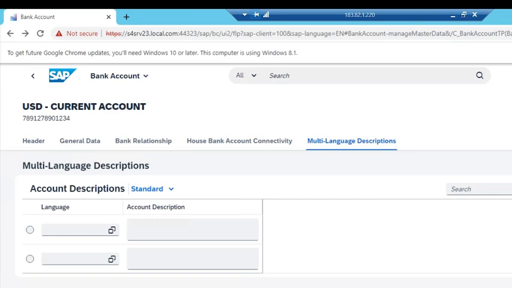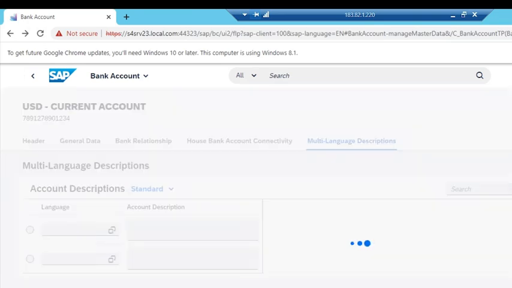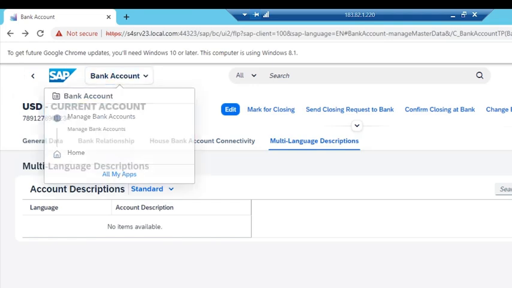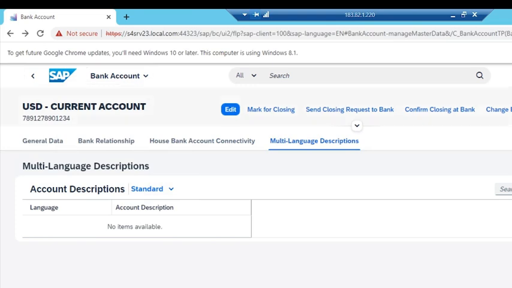Click on apply. Try to save as inactive. Why you need to save as inactive is, if you activate the account, there is no possibility of modifying the data. So when you are working for any client, first save it as inactive and ask your colleague to review it, and then you activate it. If you activate it, then only you can see this bank account in your GUI screen. If it is not activated, you cannot see this bank account in your GUI screen. Understood?